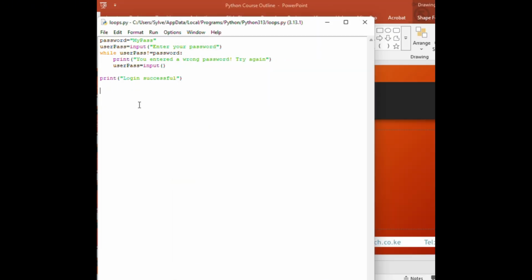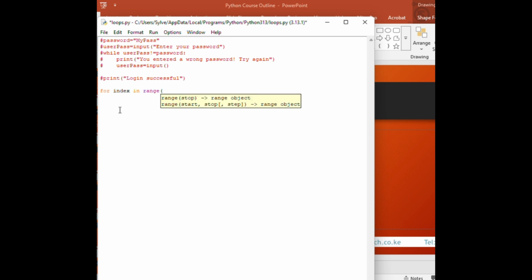Control statements inside a loop, and then we will also look at conditional statements inside a loop. So sometimes, for instance, okay, can I have another program? I can just comment on this. I hope you also understand what I'm doing, commenting, so that the part which starts with a hash is not executed. So we have the for loop.